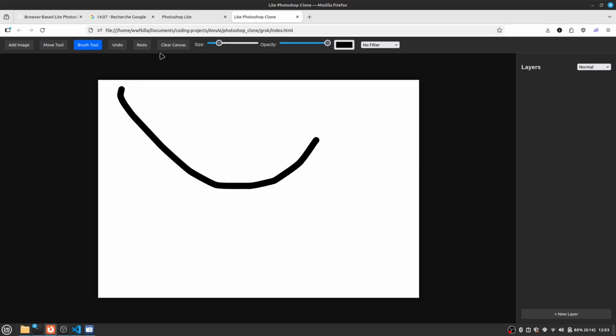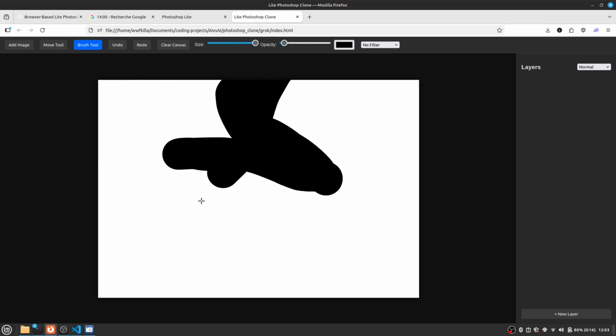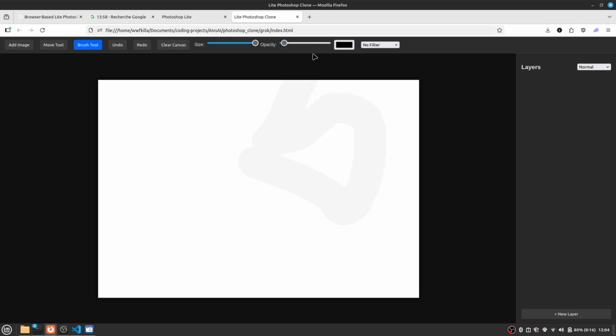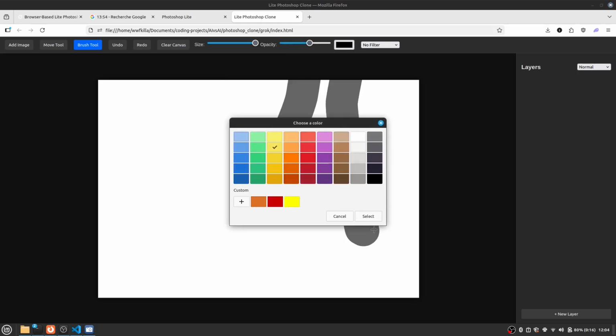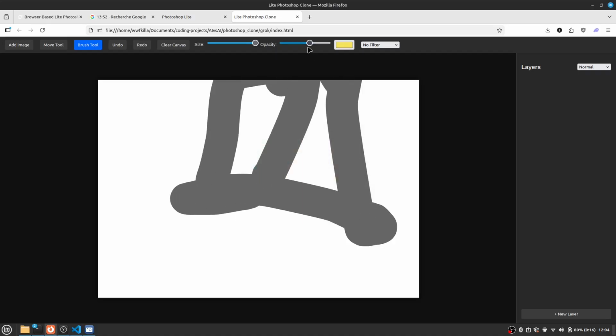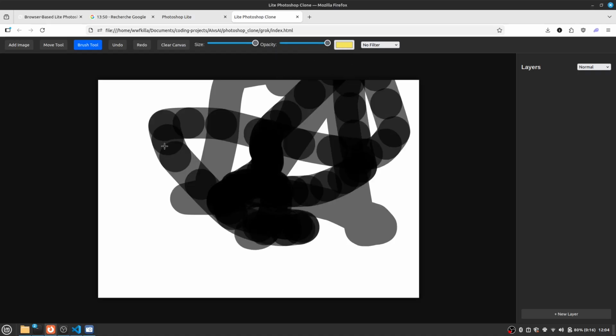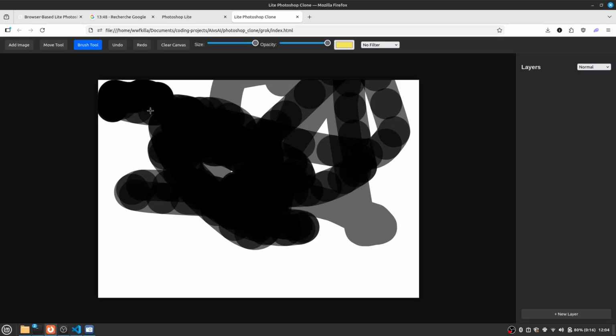Okay, and drawing doesn't work. Okay, size works. Opacity, does opacity work? Opacity works. Okay, that's good news. So this worked too. Let's put opacity back up. Whoa, what the hell?